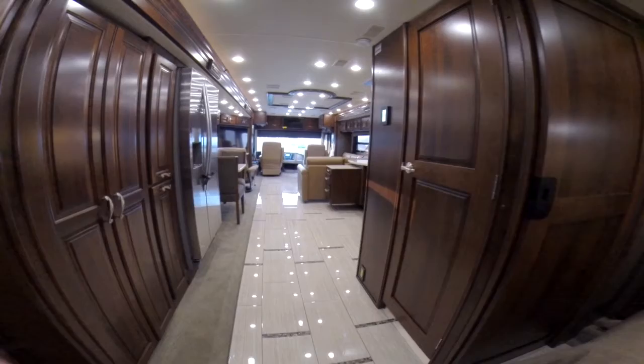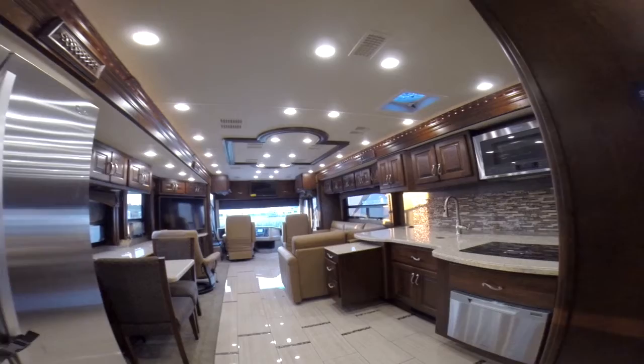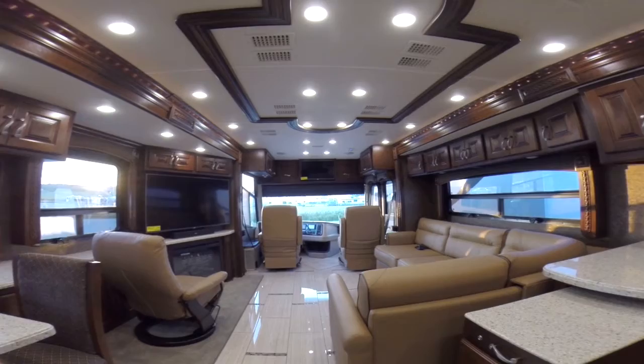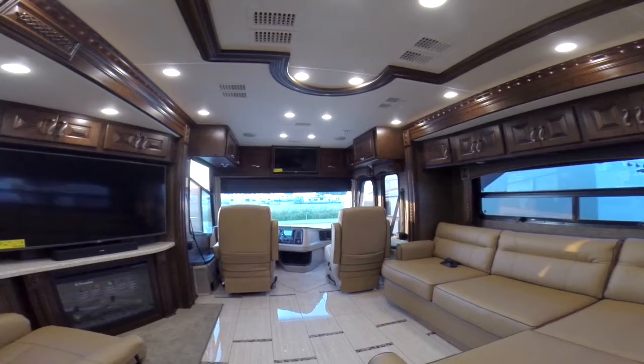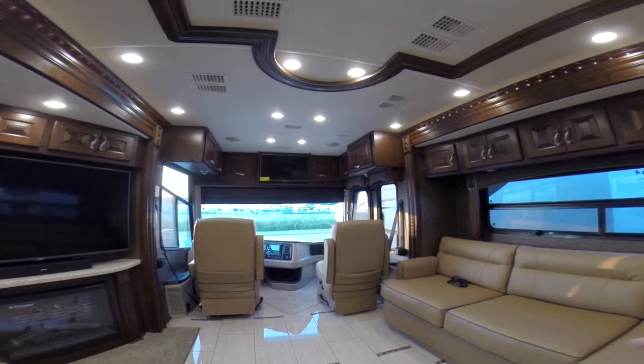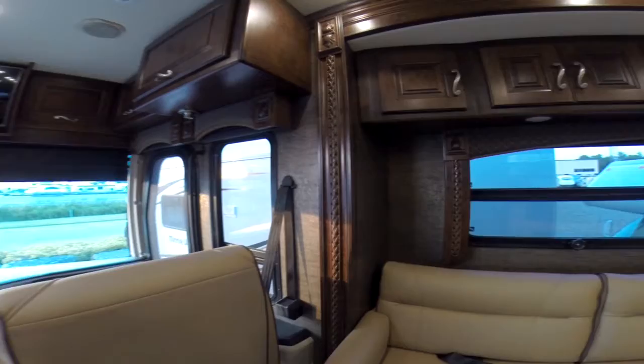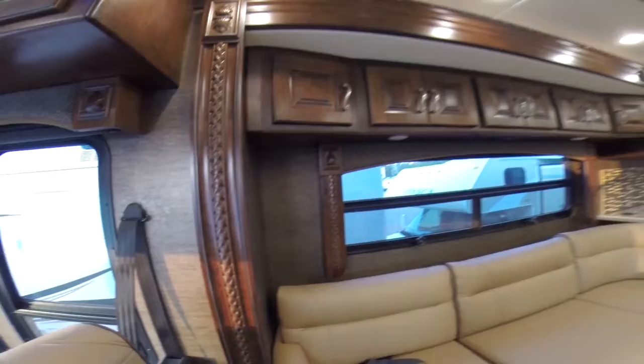The incline is also great if you happen to snore or have a partner that snores — you can incline it a bit and you'll find that their snoring may be lessened or completely stopped. As we move forward again, you'll notice all the LED lighting and the accents in the ceiling. We've got some extra ceiling trim just to give it that little extra touch of elegance. Up front we do have forward TVs, so if you have your slides in you can use a small TV while you're traveling.